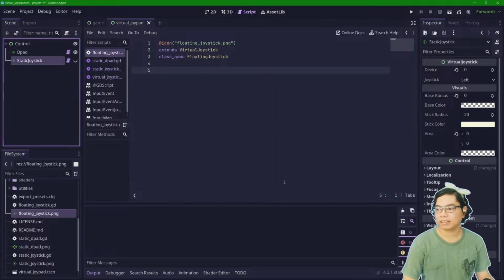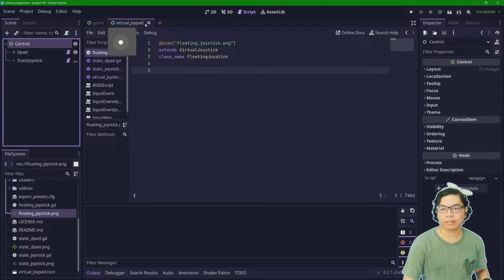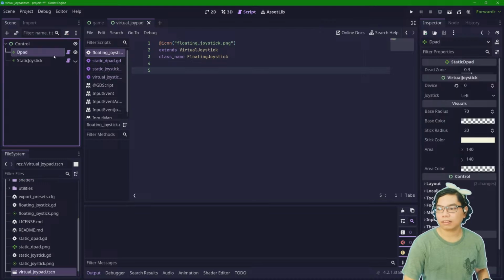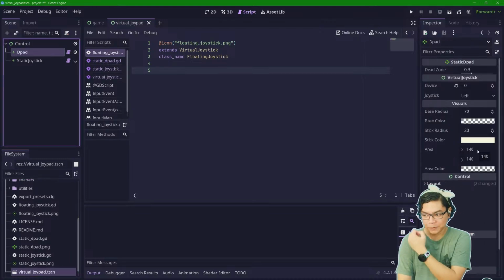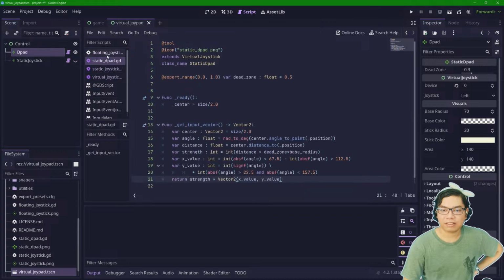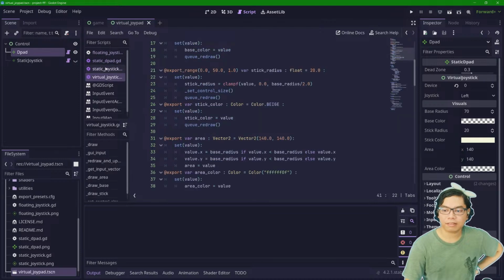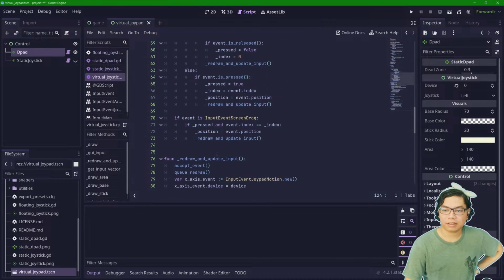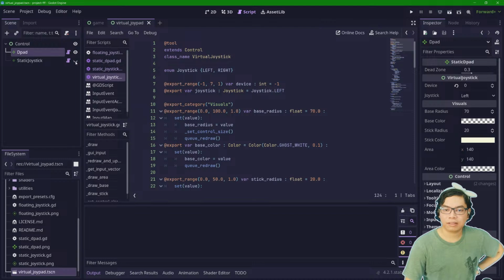But this also means that this now has to set its own area, which is kind of annoying, but it lets floating joystick not have to do much. Set control size, draw area.